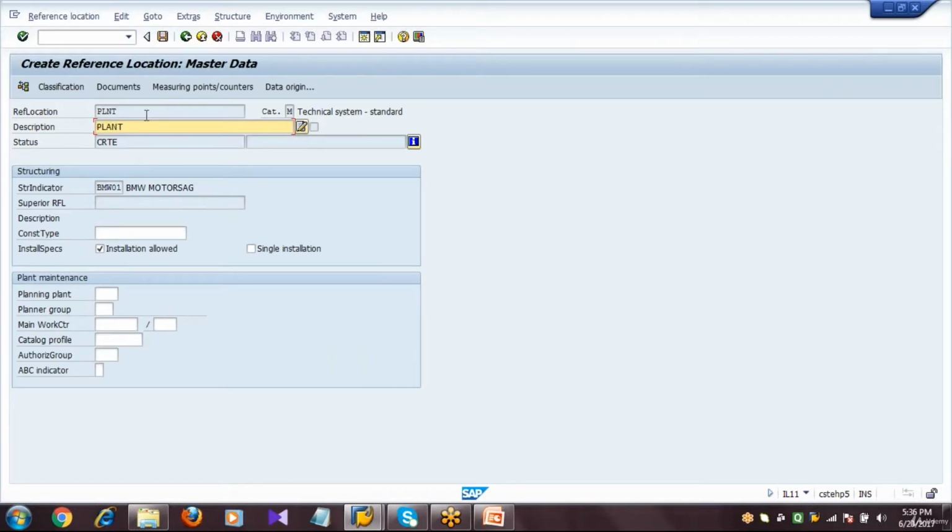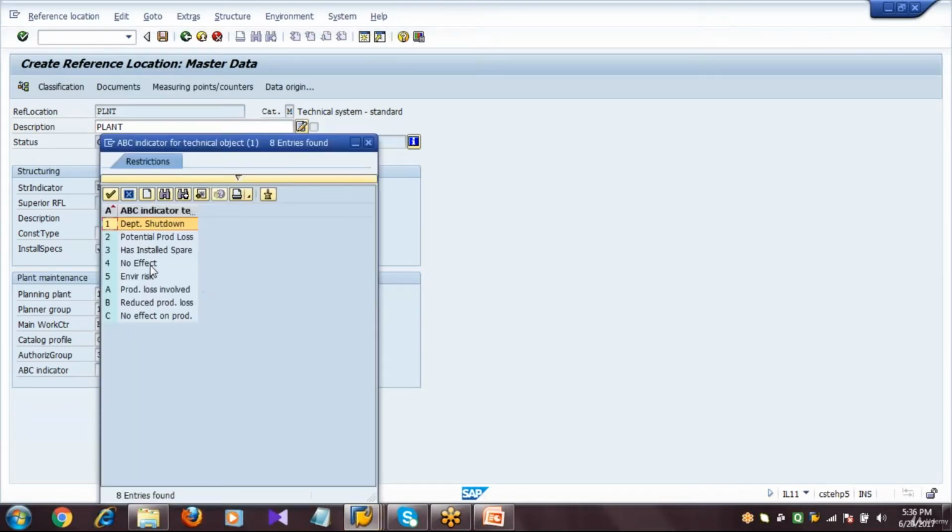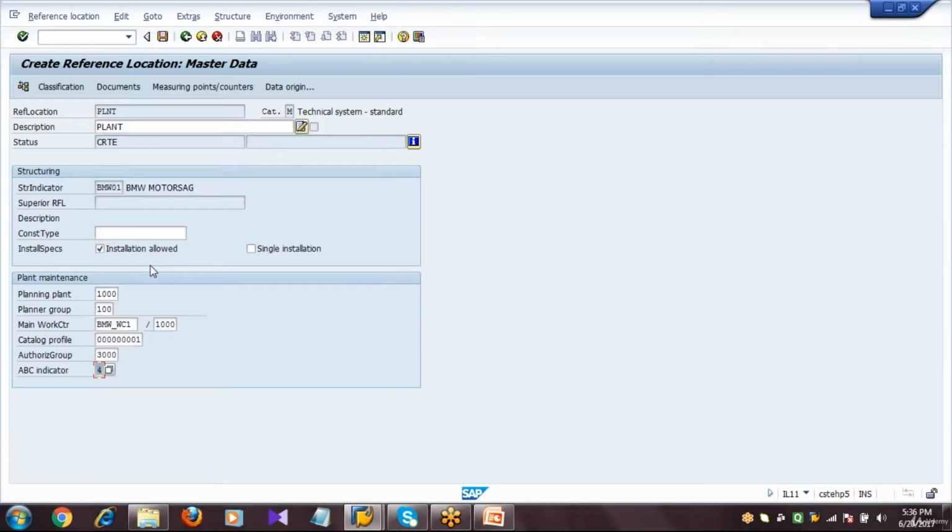Enter the description, plant and installations allowed. Enter planning plant, work center. For catalog profile, as of now we are taking the standard one. ABC indicator 4, no effect. Press enter.